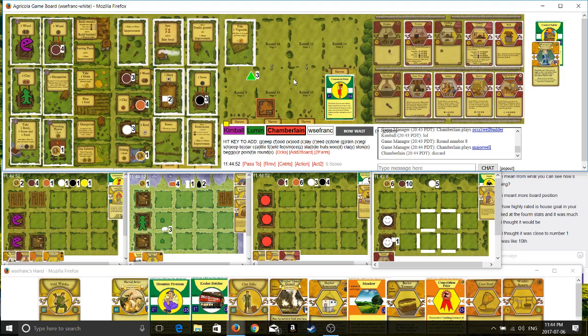maybe I could grab sheep. 4 clay would be reasonable. But I really want 5 clay because I want enough clay to play Slapdash Renovation. I want to take stone so I can play Slapdash as well. 2 sheep would be nice. Maybe I take stone and then I take 2 sheep later.